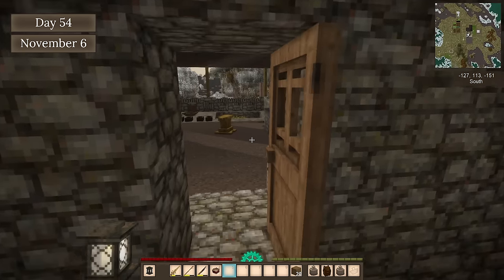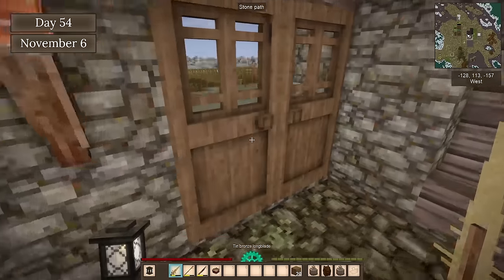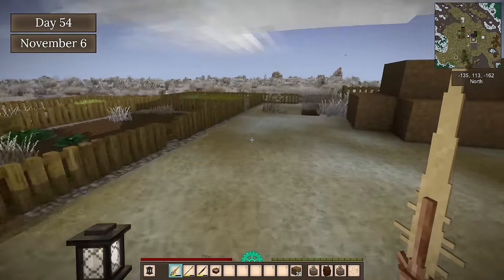I've been talking about setting up a windmill for ages, but I keep putting it on the back burner. It's time to fix that. After harvesting the few crops that have managed to grow and saying hi to a cute little fox that has found its way into my yard. How'd you get in here?